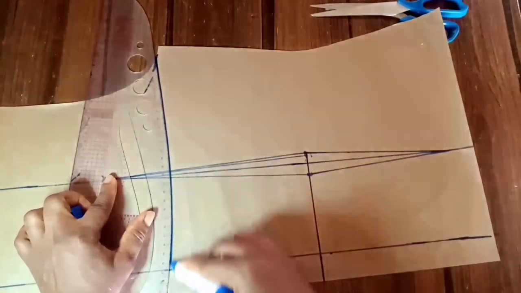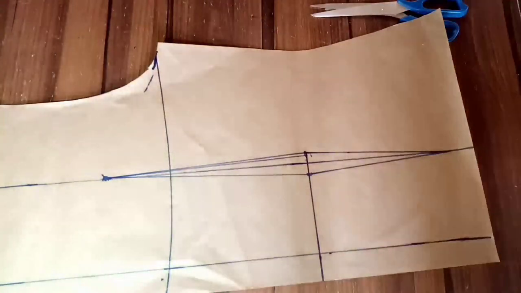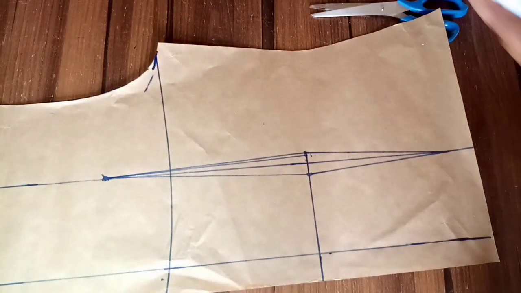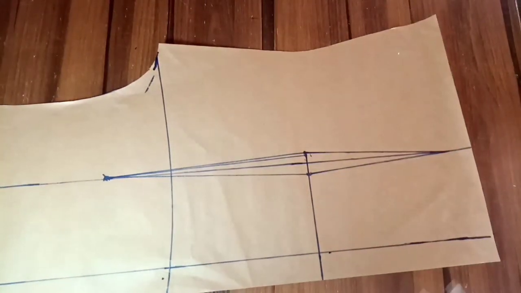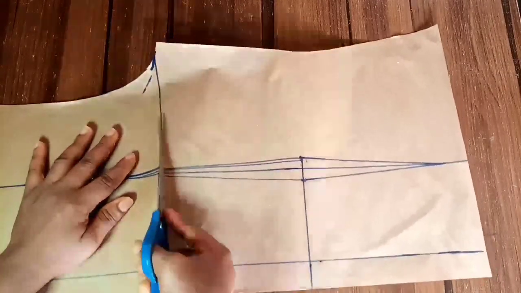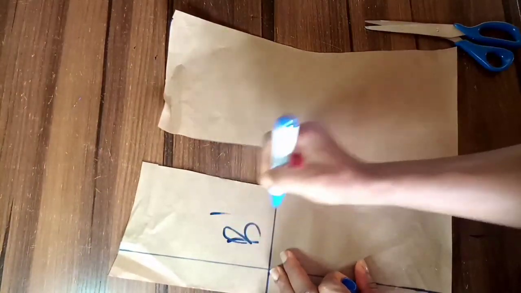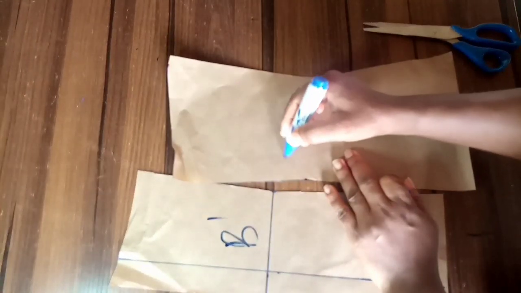So we are cutting out our corset now. So then we have our middle front and our side front. On my back bodice, I'll be using my curve to connect it from the point that the front body stops and I'll connect it. You can shape it however you want. So that's how I'll shape my curve. Then you'll cut it out.